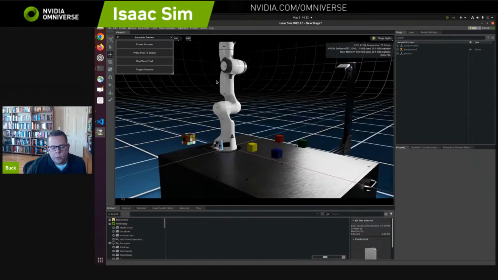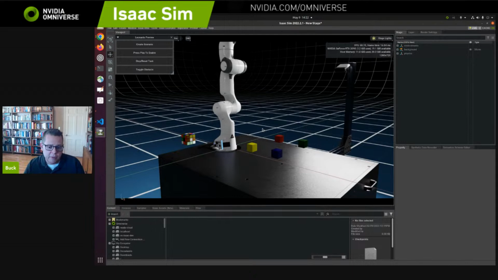As that's loading, I will say that although this is a fun example to watch, it is not one that I would recommend looking at in terms of the implementation. This demo was added four years ago. Under the hood, it's using a deprecated extension called motion planning that's actually going away in our next release.